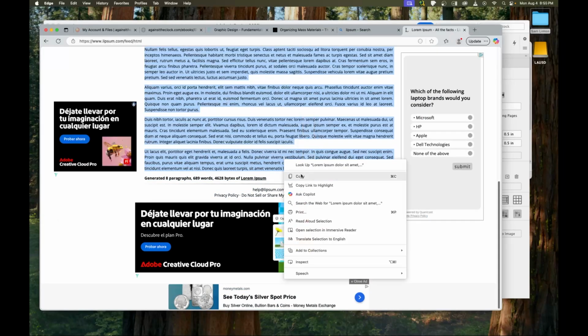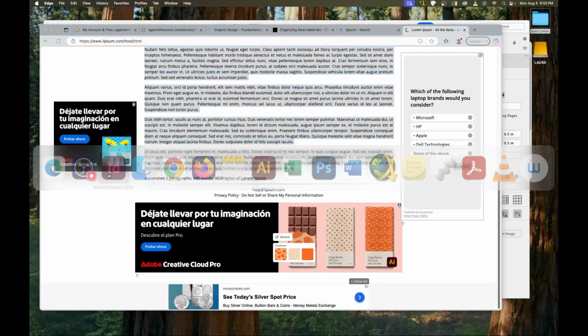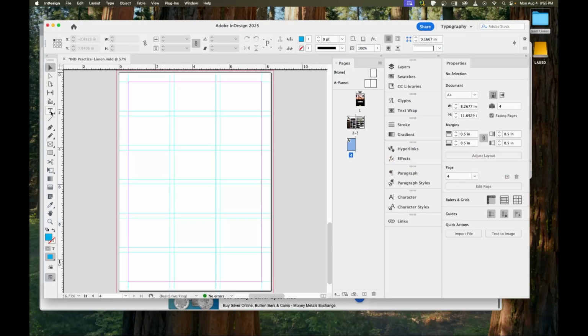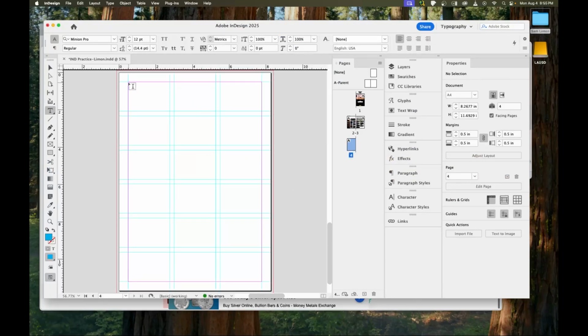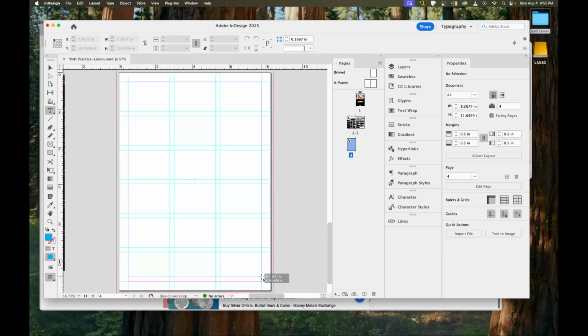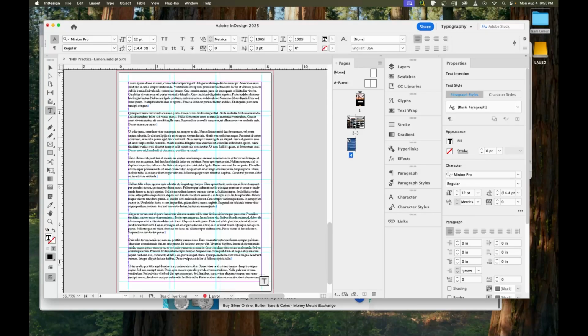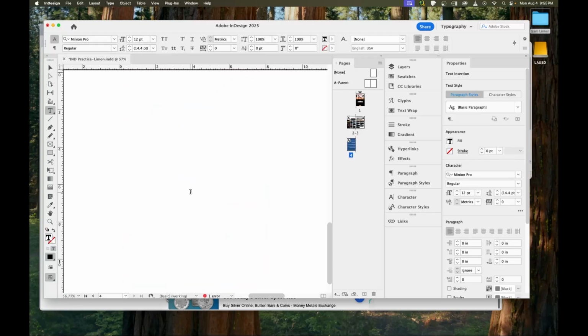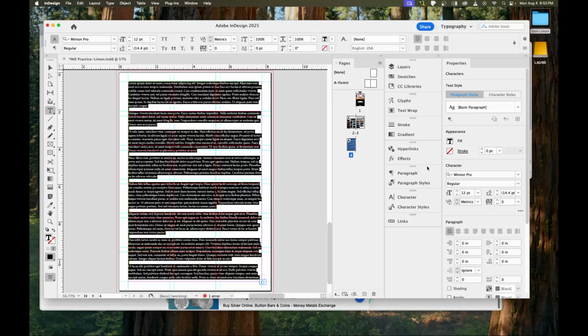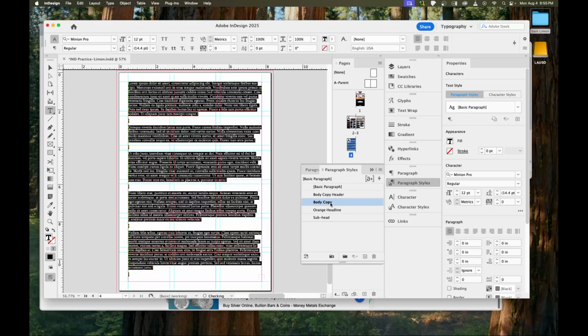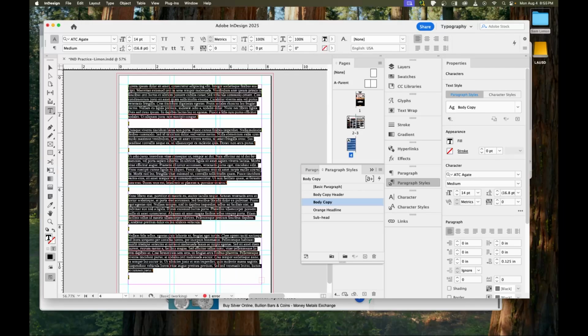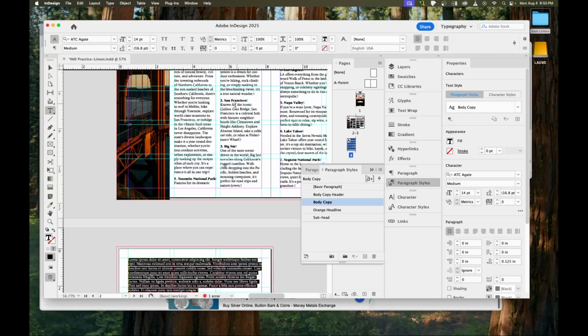Right click, copy, go back to InDesign, and let's click on our type tool, and let's create a frame that covers basically everything, so the size of our margin, and then right click and say paste. Command V, and that places it in a default font, Minion Pro. So if we do Command A, we could always go into our paragraph styles and go to body copy. So now it's going to pick up the ATC Agate medium 14 point that we had set from our previous pages.